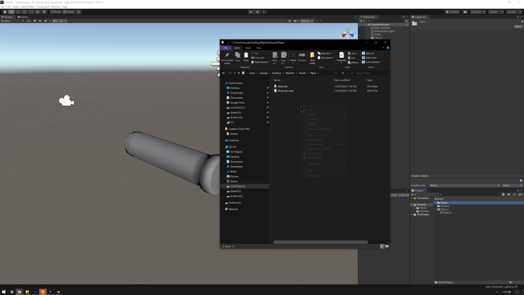Open pipes, I'm going to right click, create a new folder, and I could create a textures folder here, or if you did it per asset, you could create multiple folders and then combine both the material and the textures in the same place. Really depends on your workflow. Right now I'm just going to paste these in place here. Right click, new, and let's delete this one. I'm actually going to go into materials and I'm going to Control X that material and paste it into here.